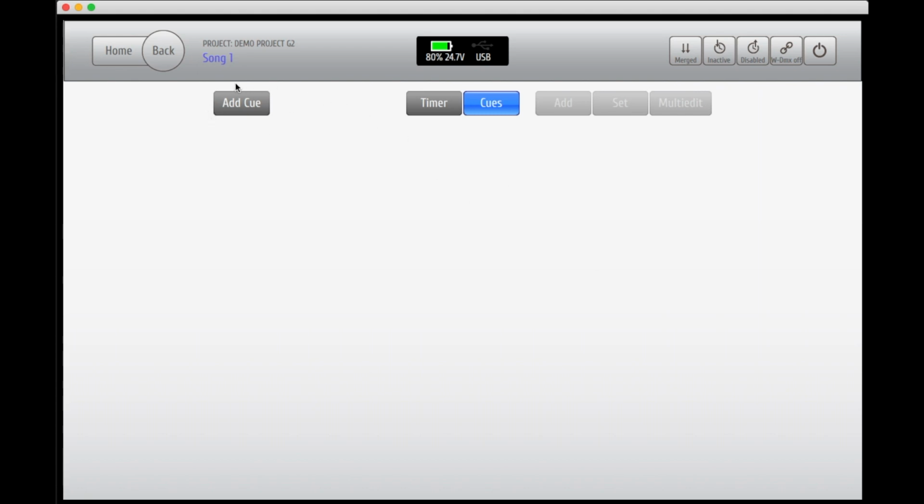The first step is to add a cue to the show. A cue can be described as a timeline with a series of events that take place during that time. We call these events lines. A cue is either triggered by a push on the fire button of the G2 unit, or it can be triggered from the start of an external timecode.